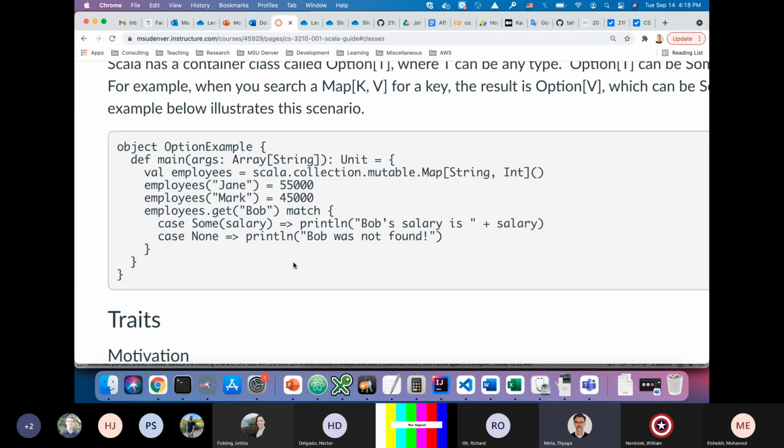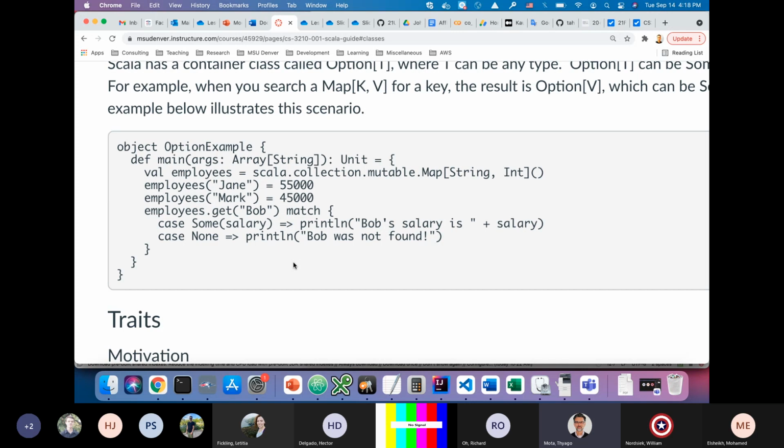Okay. So I wanted to show you this Option T in case you need to use a map in your project. And for the lexical analyzer, for the homework, I suggested a map for the keywords, to associate the keyword with the token value, right?